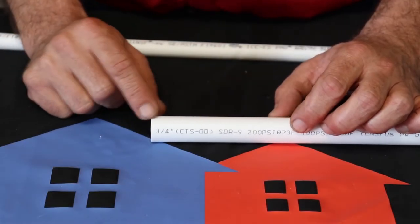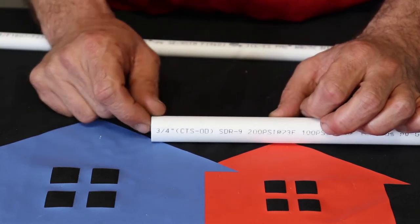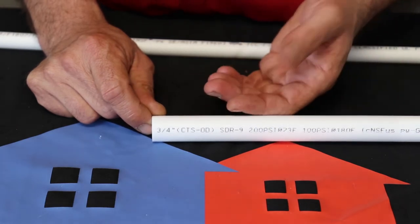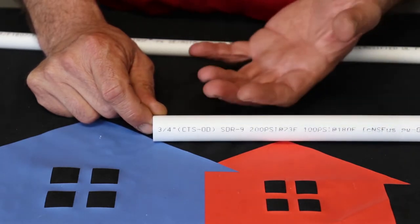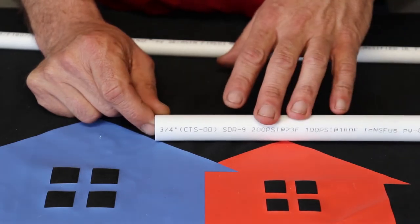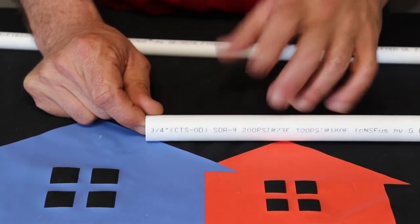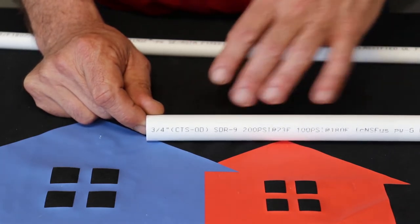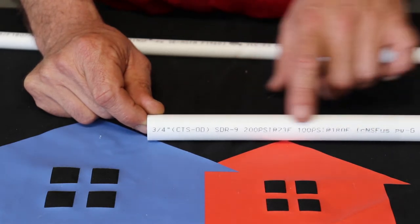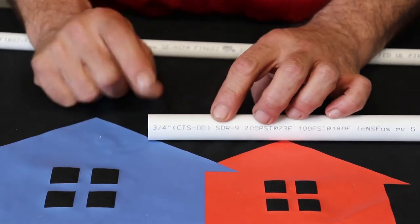All right, let's go through this birthmark real quick. There's going to be a lot of information on here that might not really matter to you or to us, because there's a lot of certification codes, a lot of ratings and stuff that it's met. A lot different than, like, say, your drain line stuff, because they're not really too particular about what kind of pipe your waste is traveling in. But this is drinking water, so there's a lot of certifications and stuff it has to pass. So let's start with the beginning here.